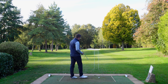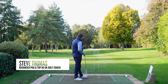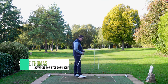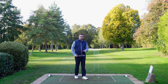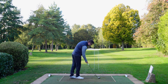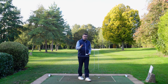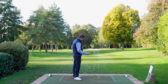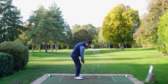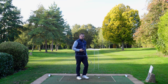So this is the drill that we've got here. I've got a couple of alignment sticks out in front of me. I've made about a foot's width between the two sticks, and you can see that it's a couple of paces out in front of me. I've put that in line with my target, and what we're going to try to do is set the club up behind the ball and take our address so that the club is pointing straight through the centre of them. Then I'm going to try to make a swing and start that ball on line. This is going to give me a really good sense of where that club face is as I'm striking the golf ball.